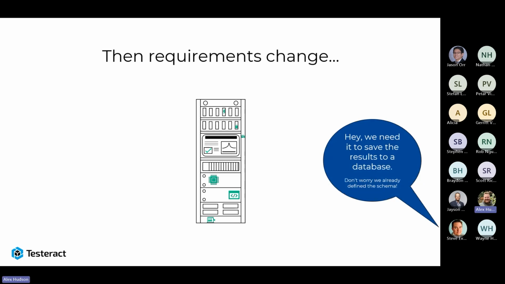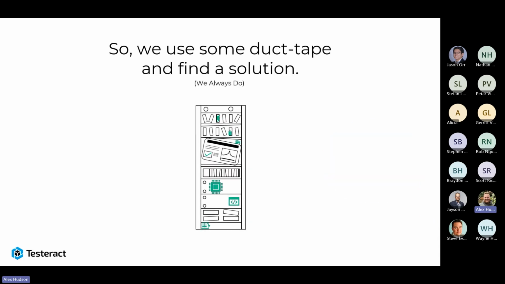And they go, hey, we actually need you to save these results to the database. And don't worry, we've already defined the schema for you. But then you're sitting there looking at the schema and it has nothing to do with the same test process that you're following. So you have to do a whole bunch of hokey things, but no worries. We use some duct tape and we find a solution.